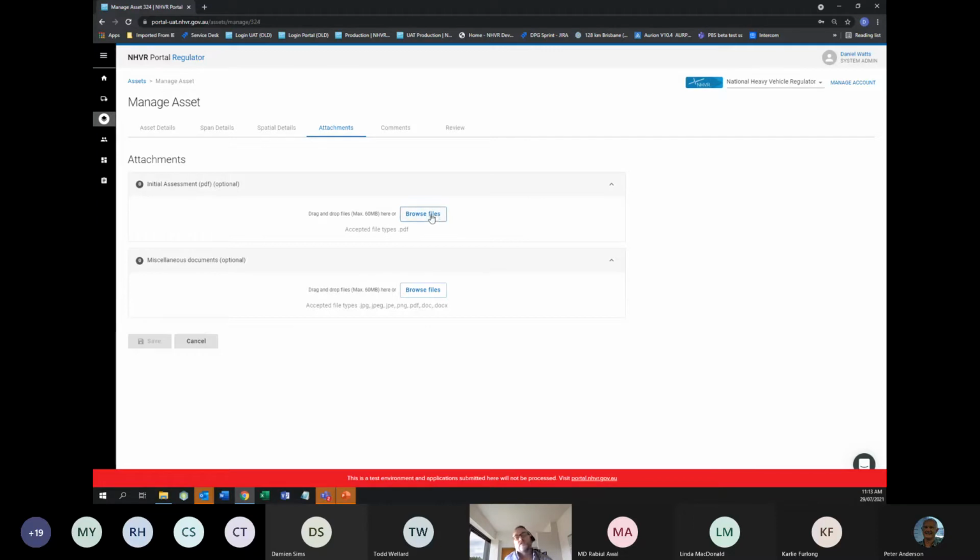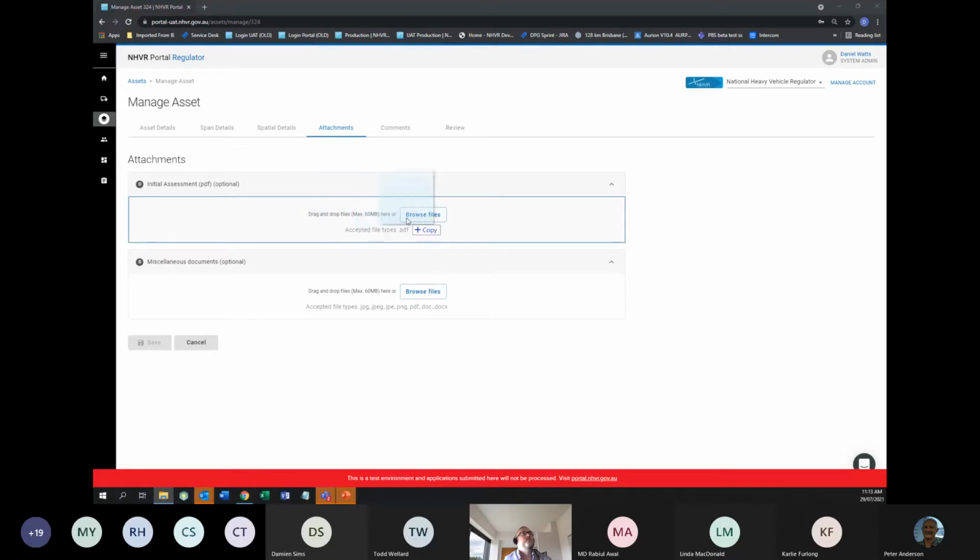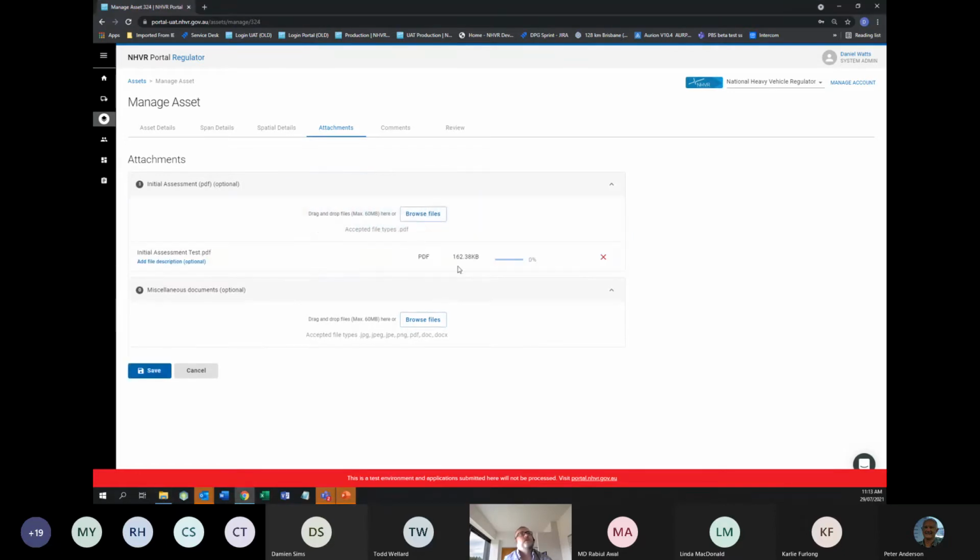Now I can actually seek those out, or I can actually drag and drop, which makes it a nice handy feature. I'm just going to drag a file in here. And you can see there, just by dragging, the file is updated. We've got our green toast message, and you can see it's appeared there in this field here.